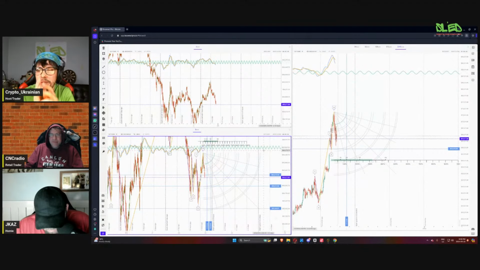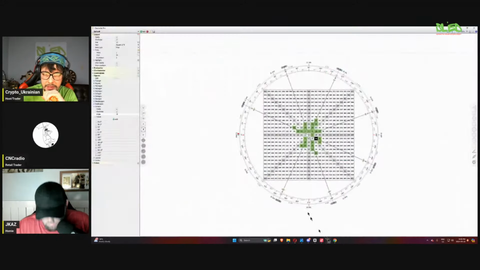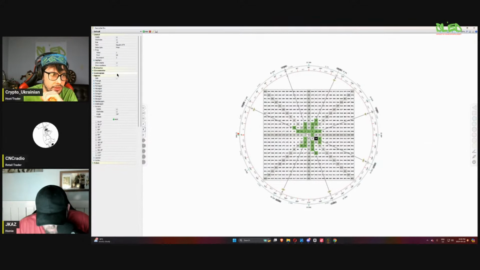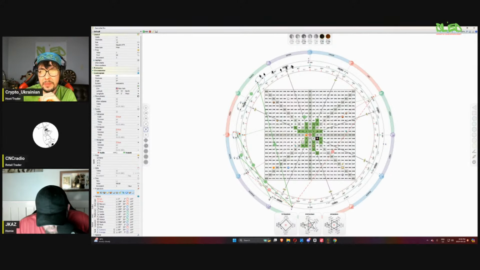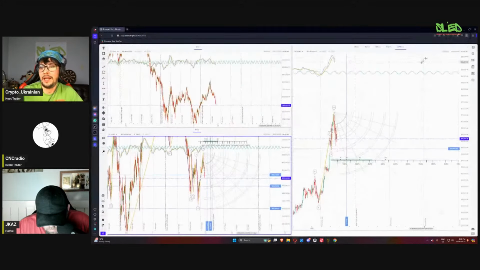Wait till I start showing you guys Venus, Mars, Pluto alignments and how it reacts to the price. Moon, obviously, you all know already how it reacts to the new moon and old moon. But we'll be able to use this. We'll add a cosmogram, guys. I'll show you this. That's when it becomes nuts. Once we go into the shade of Mercury, and you just see the price drop.